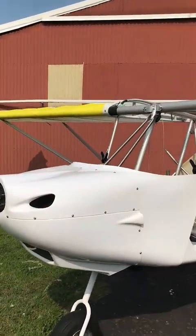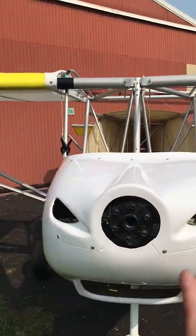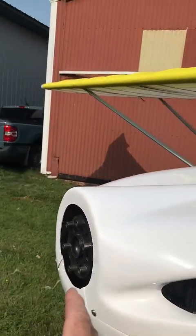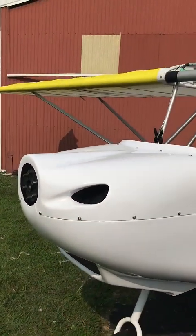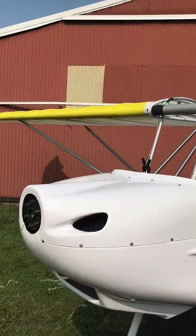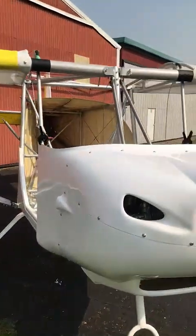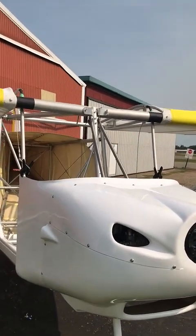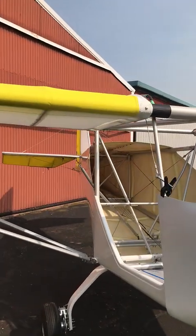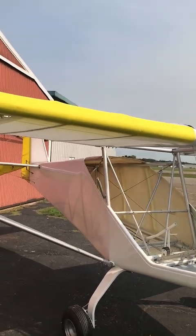We'll talk about other improvements that have been made, but basically the downside of the cowling being so small is that the exhaust pipes are really quite close to the fiberglass. So it's going to necessitate putting some kind of a liner in there to protect the cowling from the heat generated by the exhaust. That's a minor thing. It's just a much smoother, much more aerodynamic shape. You can tell that they've done some wind tunnel testing or at least some models of this to improve that.